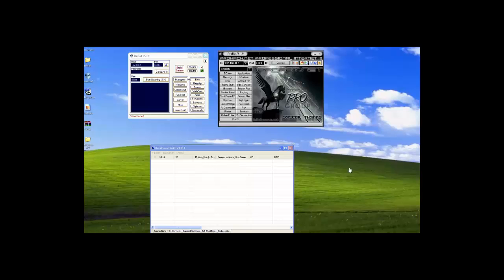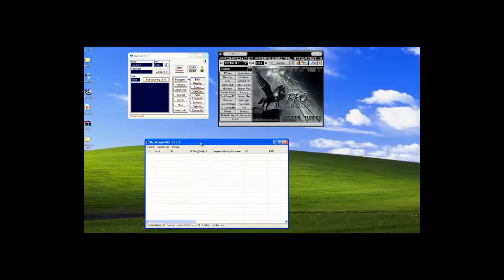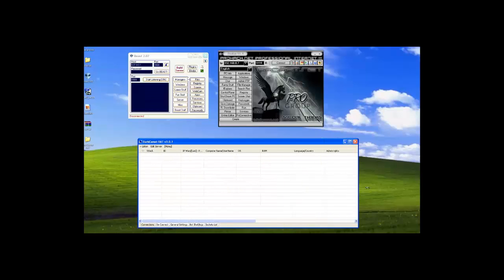The one on the bottom right here, Dark Comet, is probably closer to a botnet. As you can see, it's designed to handle and maintain multiple victims. It'll let you know what kind of operating system they're on. It will give you their admin rights, whether or not they're running a camera, what country they're in, and whether or not they're online.